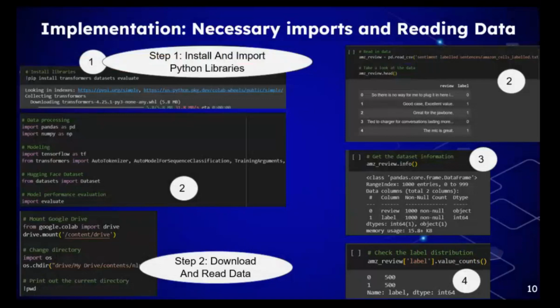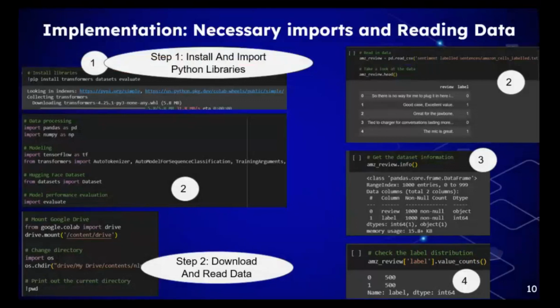Then the next step is to download and read data. This step involves downloading the text data that will be used for training the model. This data can be in any variety of formats like a CSV or JSON file.